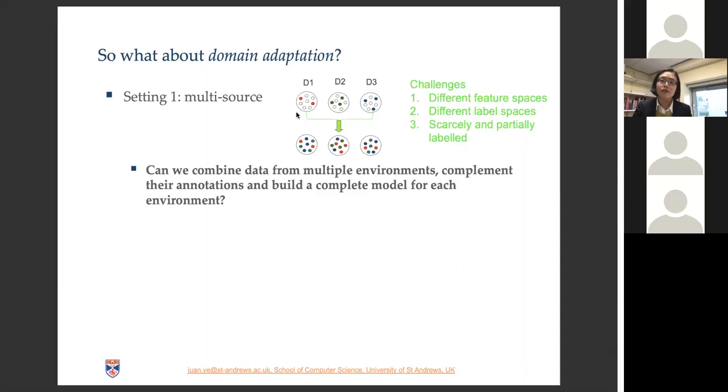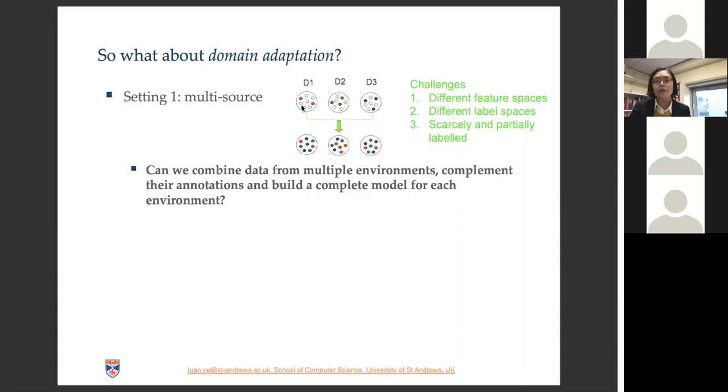The second challenge is that their label space can be different. Maybe D1 has 3 activities, D2 has 5, D3 has 10. So they are different. Even for the same activity, they may have different names or label tags, and how can we resolve that difference? And thirdly, we say partially labeled.